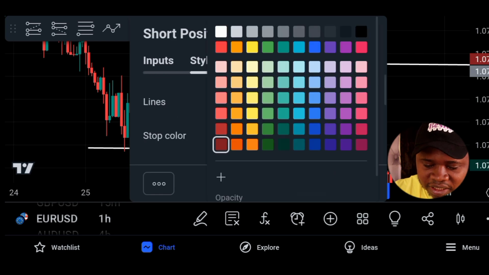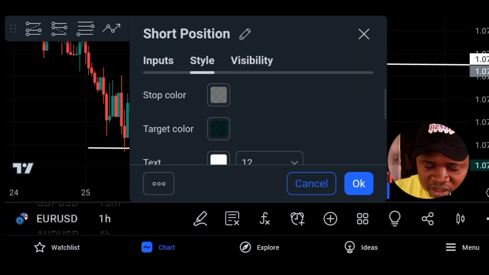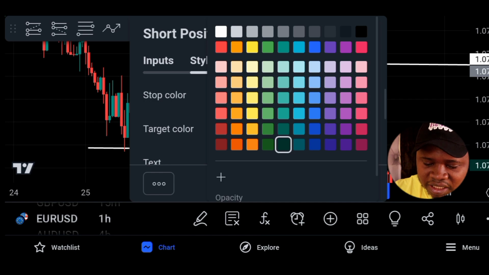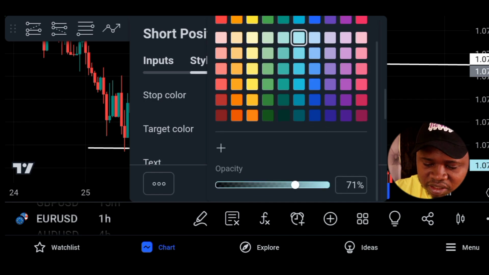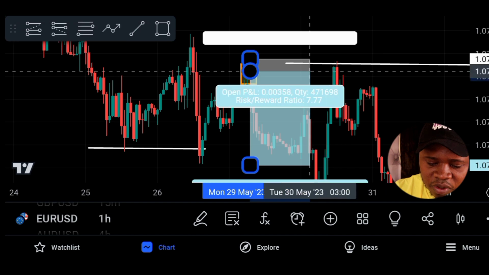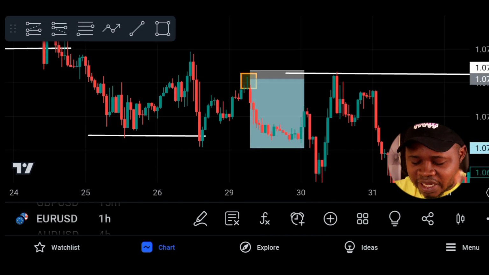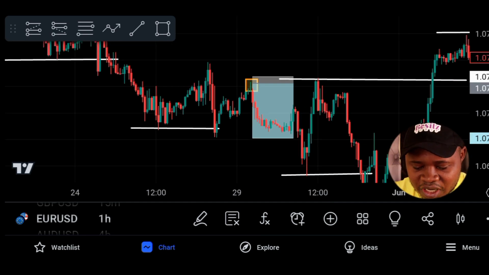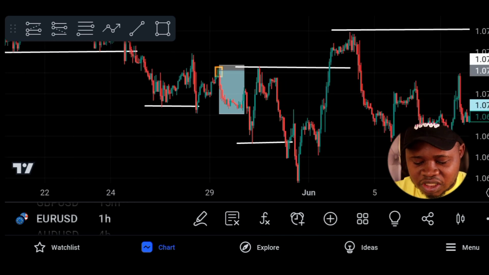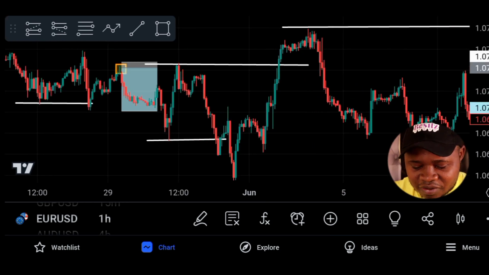So I want to make it brighter so you can see. This color should be lighter than this. Good. So this is what we got. We sold this market from that fib level, and then our take profit was that next support. So the market continued crashing to the downside, and if you follow this judiciously, you will still get what I'm saying.